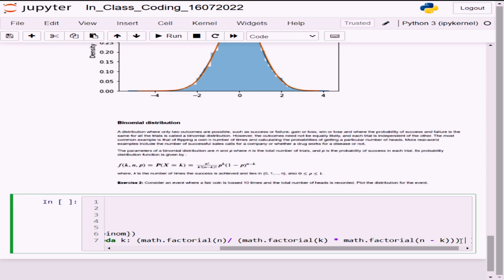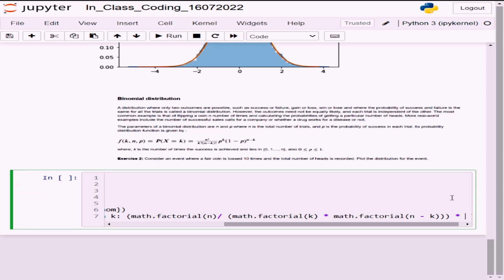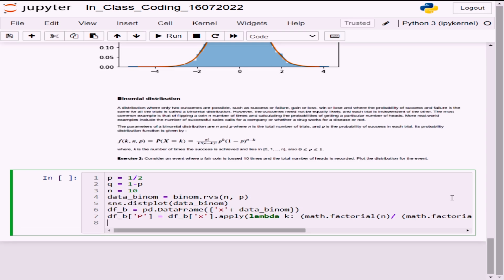After that, look at the numerator part. Numerator has p to the power k and q to the power n minus k. So p to the power k, that's what I'm going to multiply now. So simply multiply. This comes to the numerator part, so in the numerator I'll take a bracket. So this is p, star star, p to the power k. That's the first thing. To this, you also multiply another term, that is q raised to the power n minus k. So write a q there. Q is already defined. Raised to the power, I'll take another bracket. That should be n minus k. Let's see how many brackets we have closed. I think all are closed. Let's see. If there is any error, we'll come back. Okay, so that's a function.